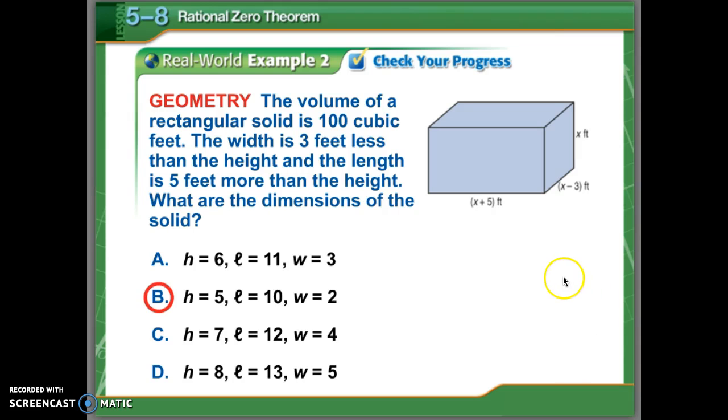If you were doing this on a standardized test and they had multiple choice right here, I think the smartest thing to do would be just to multiply the different dimensions they give you together and see which one gives you the desired value of 100. 5 times 10 times 2 gives you 100. I don't believe any of these other ones will give you 100. But if this is like a test thing that you're doing in class, for your teacher, then you definitely want to make sure that you follow the process that's been demonstrated in the example.